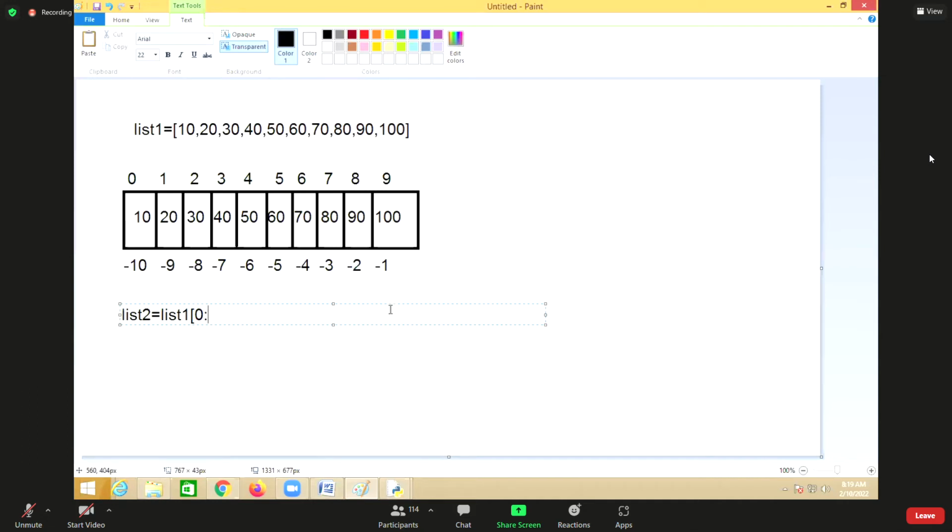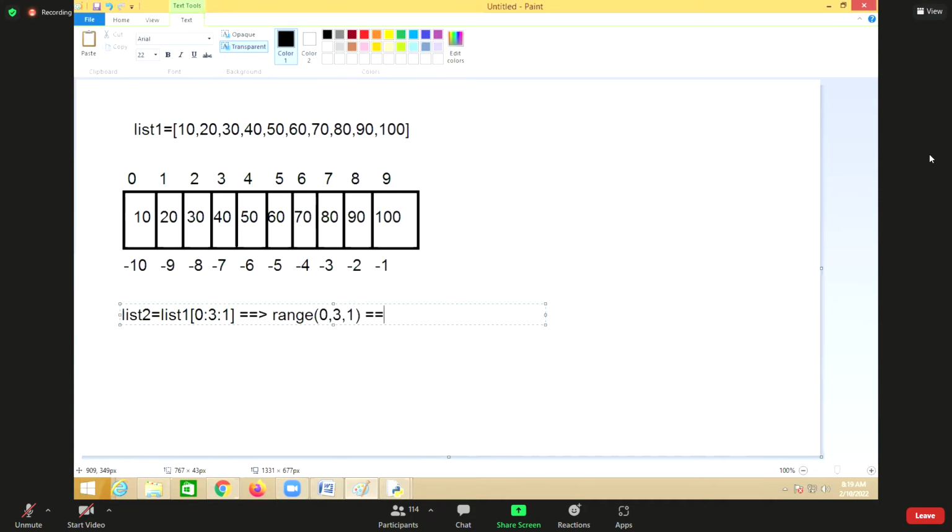What is the stop index? 3. But is 3 included or not included? Not included, so it will read from 0, 1, and 2. And what is the step value? 1. So internally, it is using range 0, 3, 1.